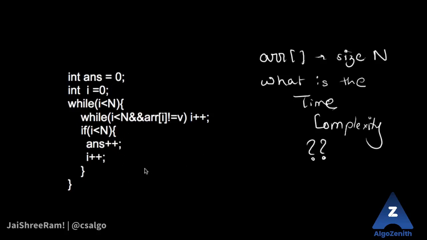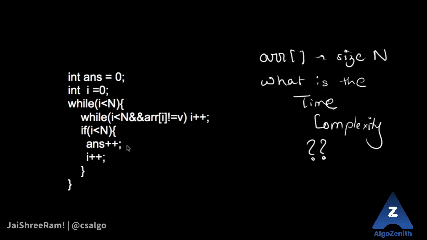So think about this problem for a while and try to think about what is the time complexity of this code. Okay, so pause the video right here and resume when you would like to see the solution, or if you have a solution idea. Okay, so I'm assuming that you have thought about the problem for a while now.